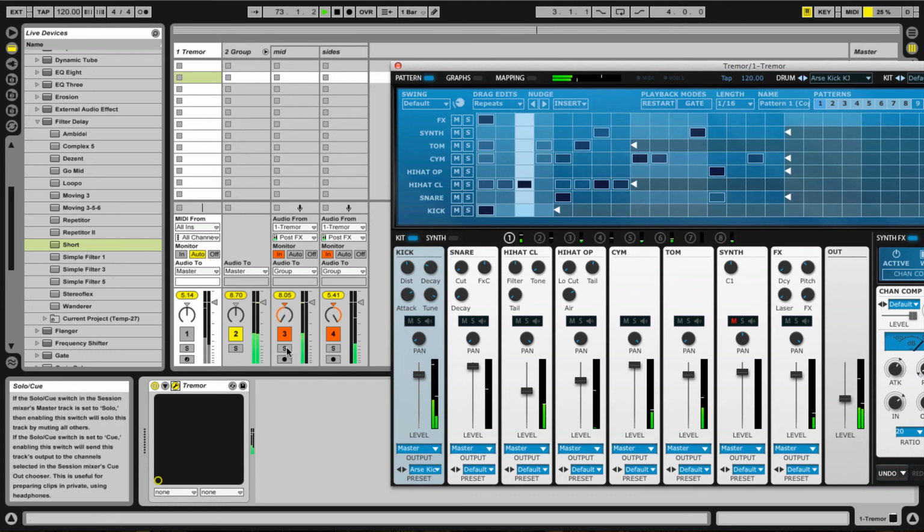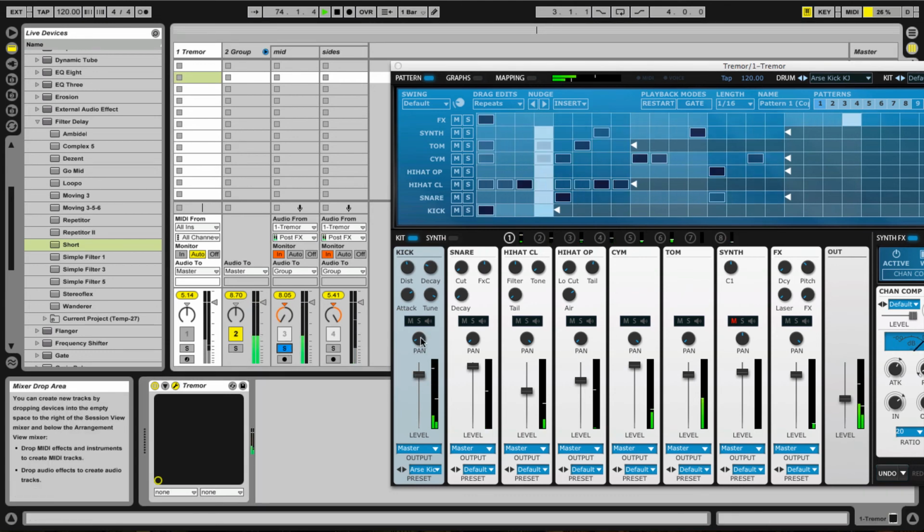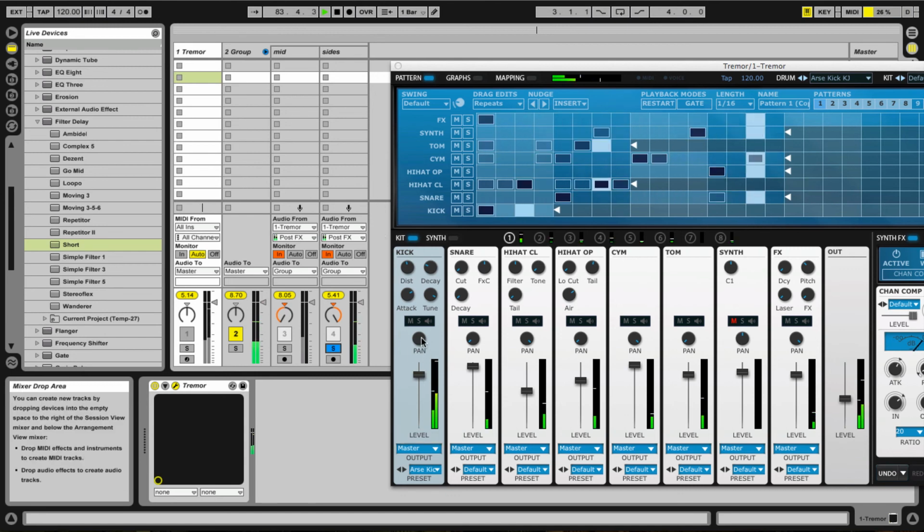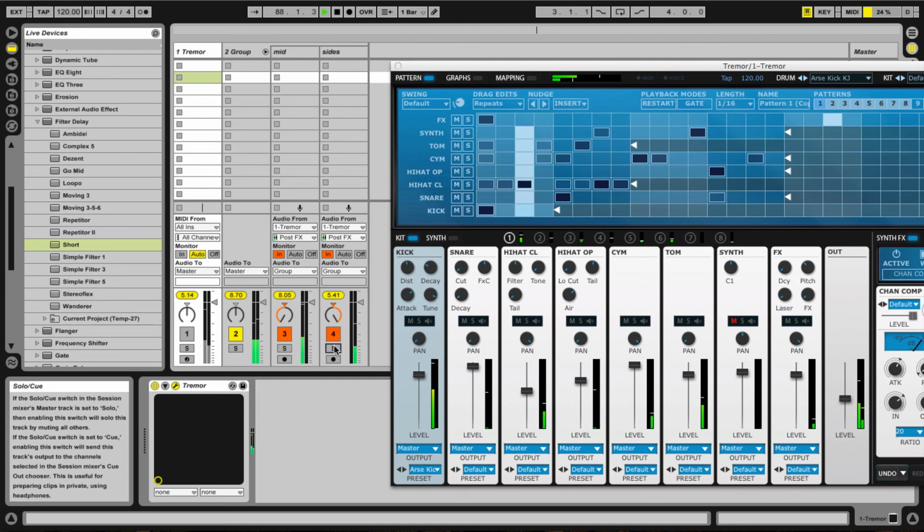And if you ever just want to solo what's going on in the mid, you can hop over here and dial it back in, or you want to solo your side and see how much of that slap is in the side. And then you could throw a high pass filter on your sides if you want to clean up any of the low end energy that's coming into the sides. That's what a lot of people do. But yeah, this is all about placement within the mix, all right?